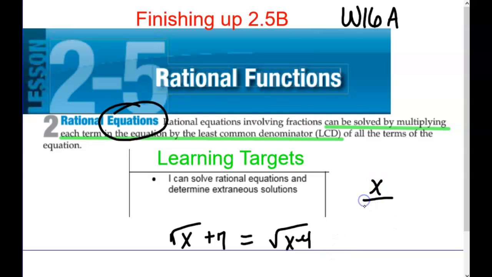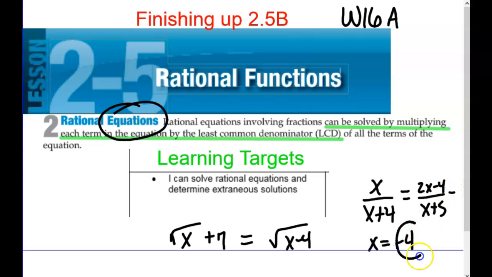In other words, if this was the start of a question, and at the end of this problem we got x equals -4, we would get to throw that out because it would make that 0. Does everybody see what I'm saying? Extraneous solution today is just going to be one that makes the denominator 0. Then we're going to know we need to throw it out. Okay.